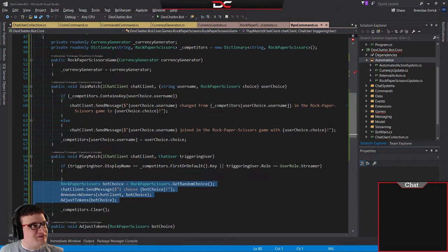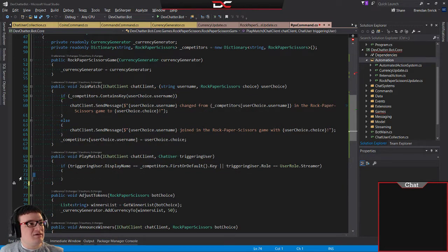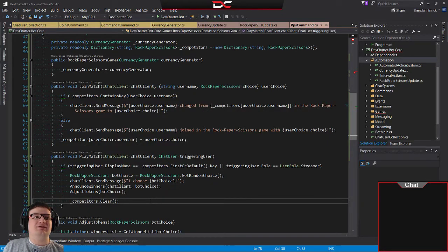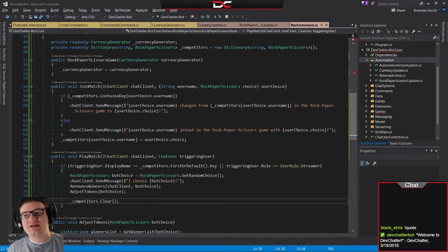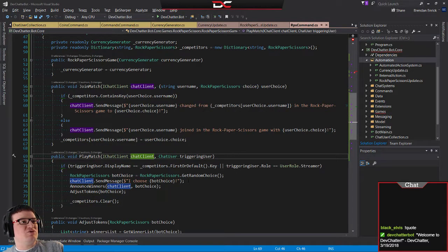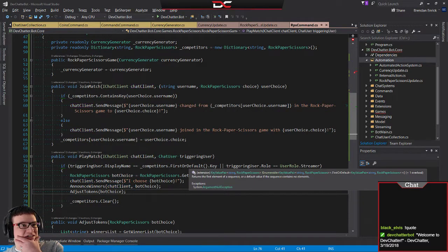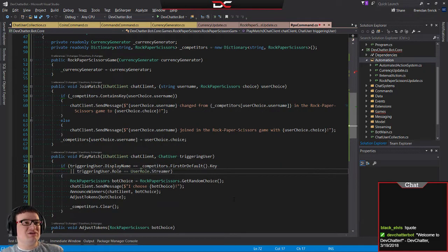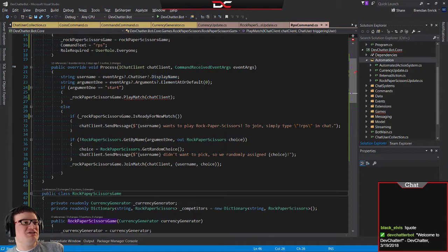But no one else is. Not even a mod. Okay. So yeah, what we've got here now is a simple little check on this. So we have shifted this code into another class.